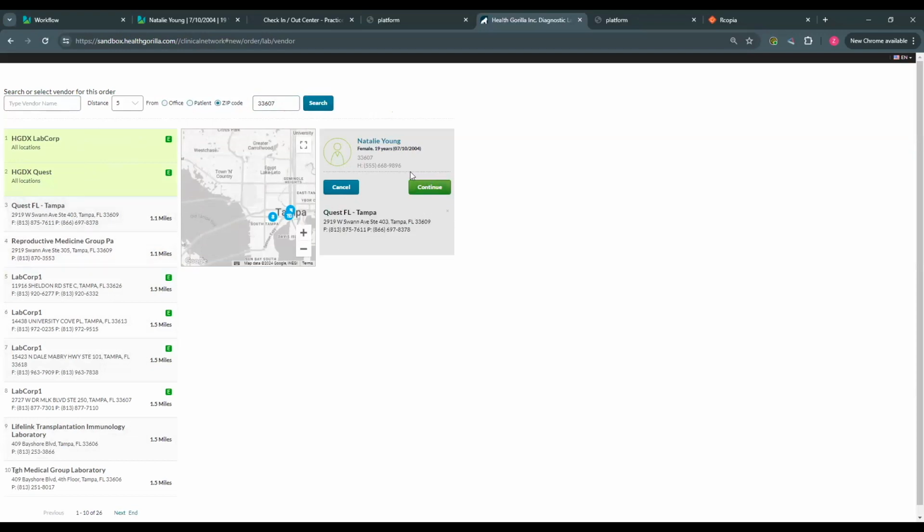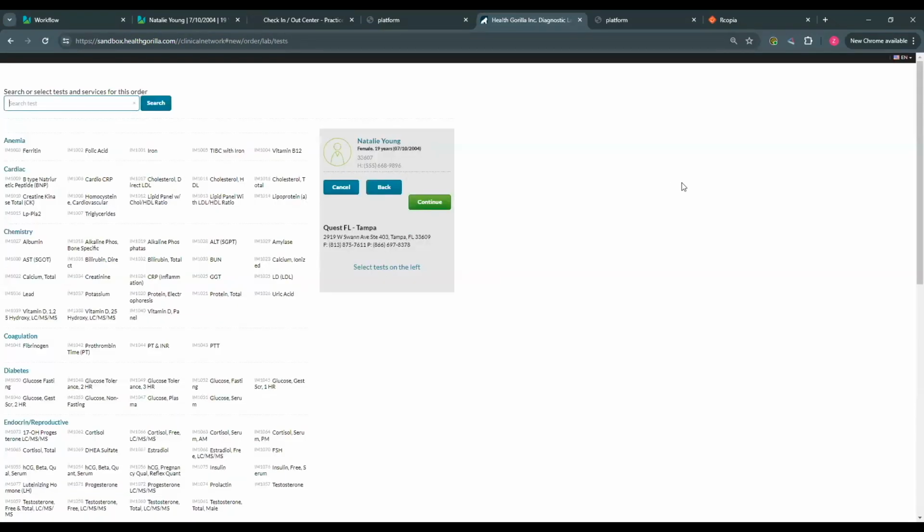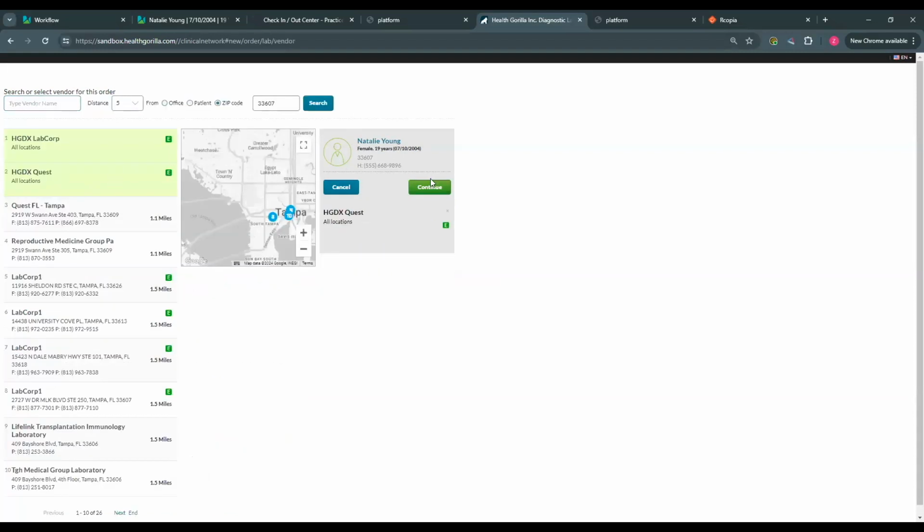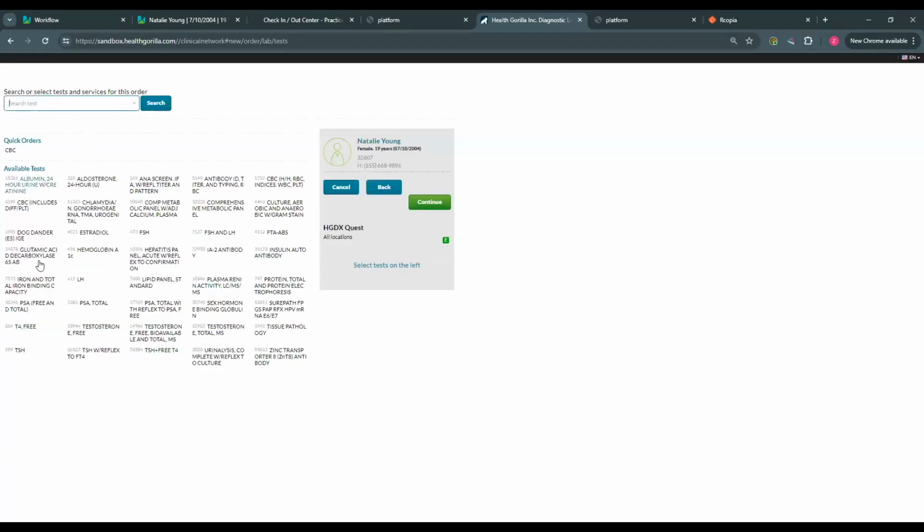And we will go ahead and click on continue. And this is going to bring us the ability to search for the specific type of lab that's offered. This will update depending on the location that I use. We're going to see the services that are offered at that location. So if I click here, we can see it's a completely different list based on that facility that you do choose.